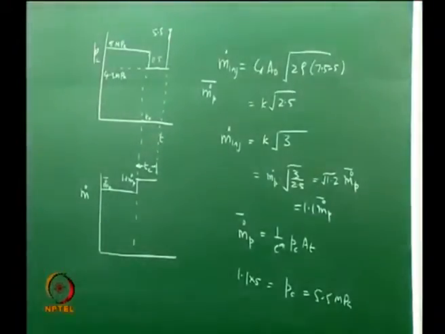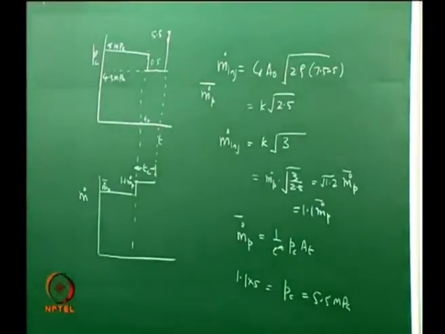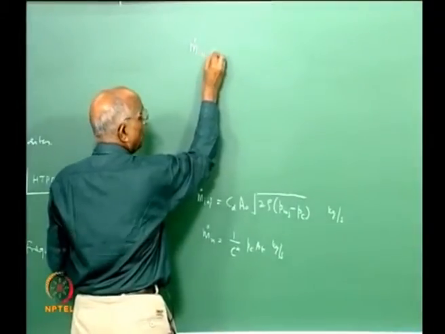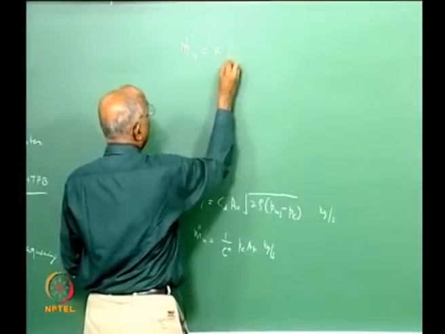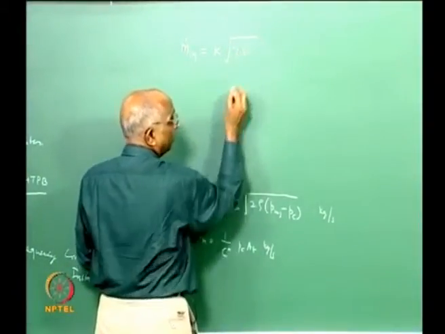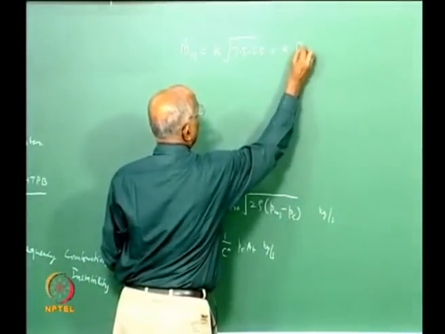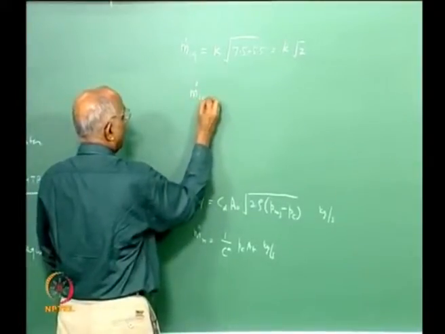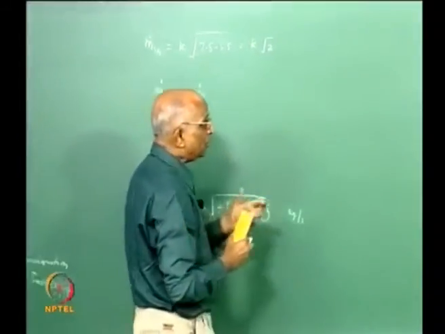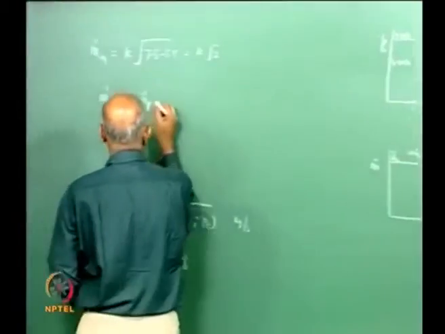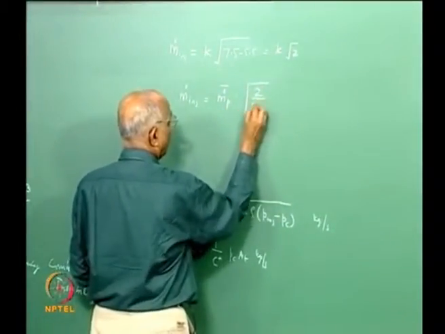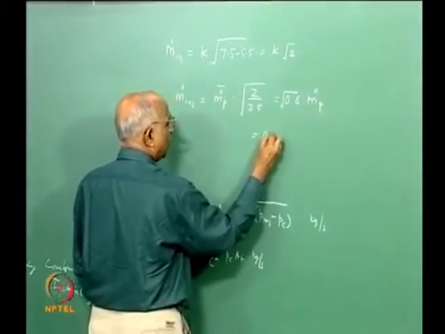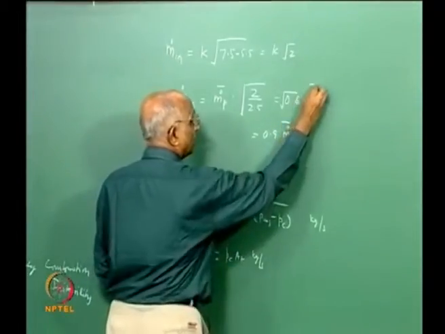What is now the implication? The implication is, maybe at this point in time when the chamber pressure is 5.5, the mass which is injected is now going to be the value of K into under root, the supply pressure is still 7.5 minus 5.5, that is equal to K root 2, and therefore if the mass injected is now K root 2, the value of mass injected in terms of the nominal value, which was m dot p, which was based on the difference of 2.5, is now equal to m dot p into under root 2 by 2.5, which is equal to about 0.9 of the old value m dot p, which is the nominal value.